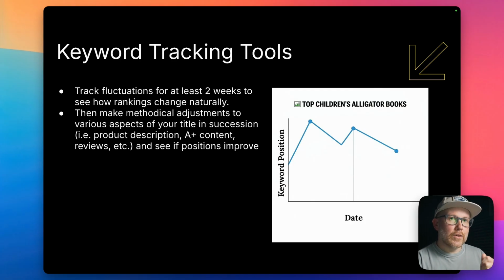But there's lots of those little things that you can control, as I went over earlier about the controllable factors of content relevancy. You can sharpen your A plus content. Maybe your book's not in the right category. That age range you selected whenever you originally uploaded your book, is that the right one you're going for? And it's just a lot of dials that you can do to gradually creep that up. And probably within, say, 3 months or so, you could actually get everything pretty well optimized for your title based on all that data that you're seeing from a keyword rank tracker. And that's the importance of tracking it.